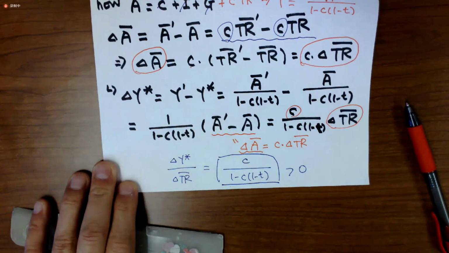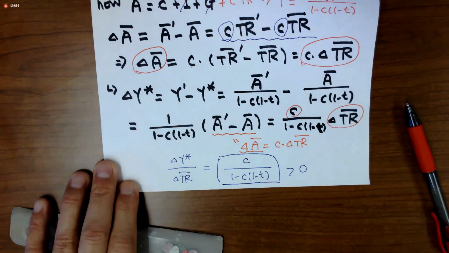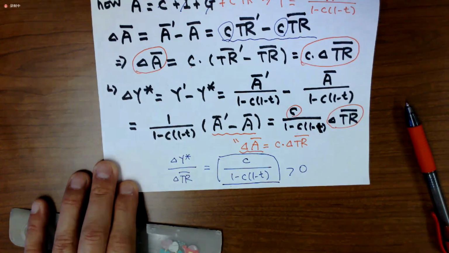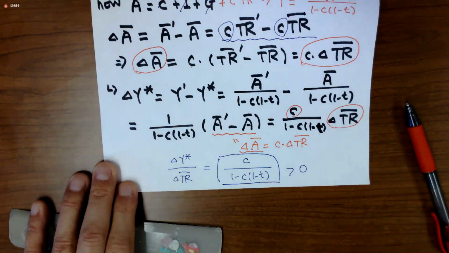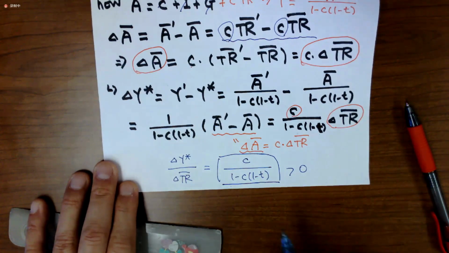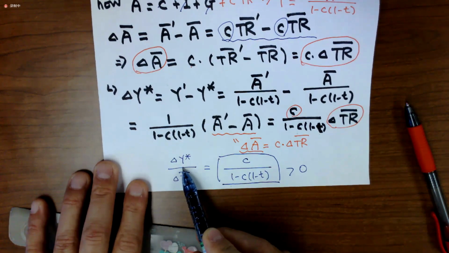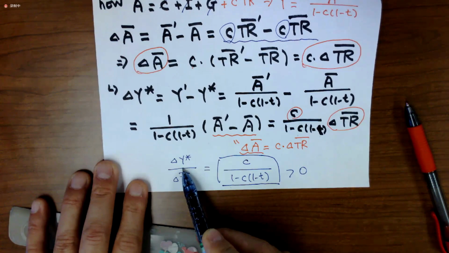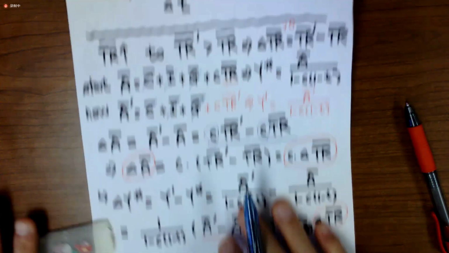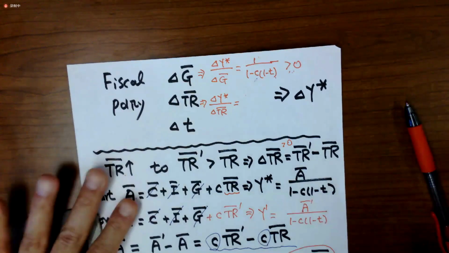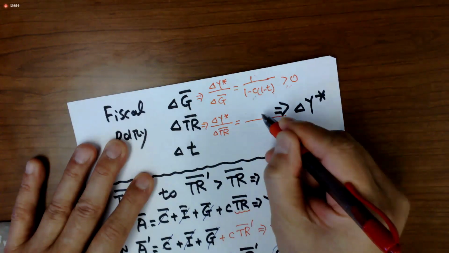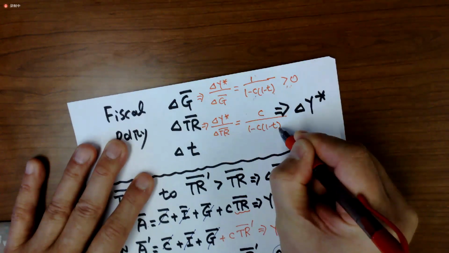You increase transfer payment. You give more unemployment insurance to people. People are not working because of the pandemic. People got fired. You give them a longer period of higher amounts of unemployment insurance every month. The idea here is that at the end, you want to increase the economy's output. The economy is in a recession because of the pandemic. So here, you have C over 1 minus C, 1 minus T, which is positive.